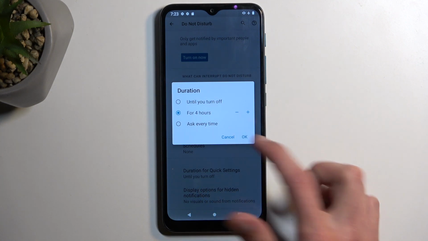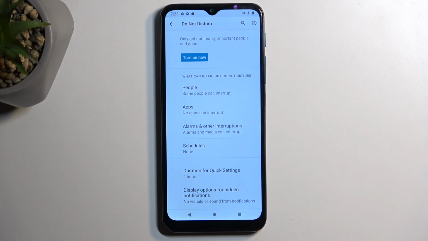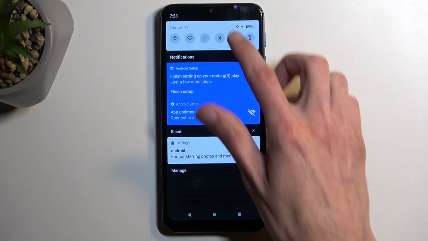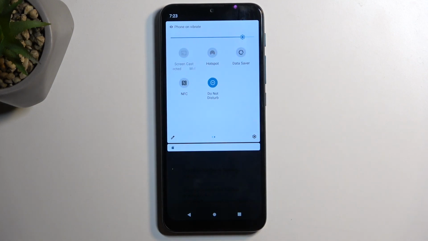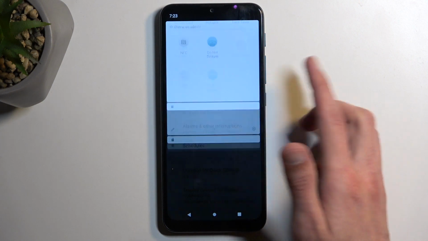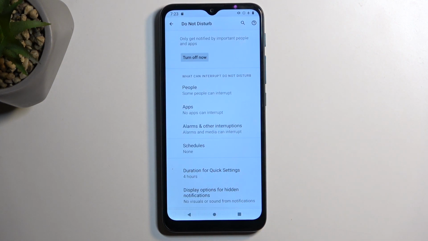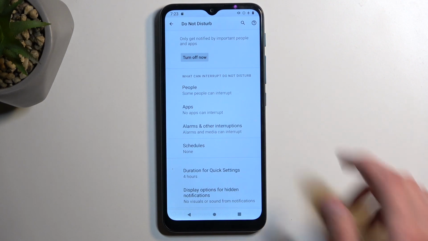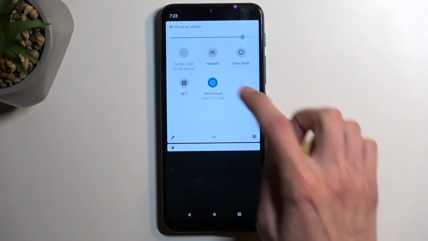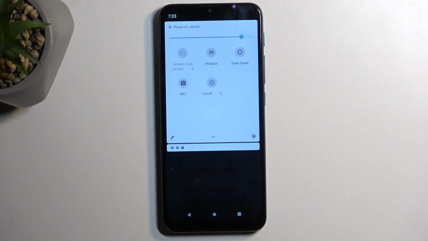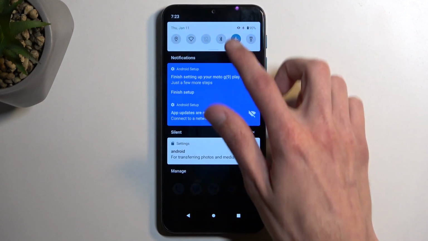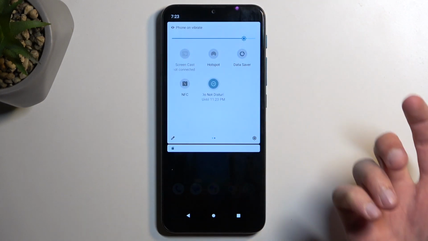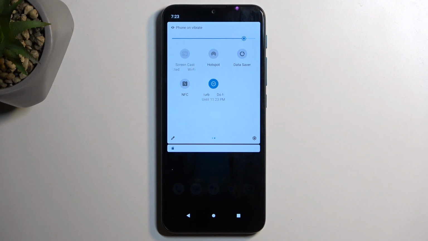And what this will do is, once enabled, when you toggle on your Do Not Disturb mode, it will turn it on for exactly the set amount of hours that you have chosen right here. Afterwards, it will turn it off automatically. And additionally, if you do remember about it, you can turn it off yourself before that timer by just tapping on it once again. And obviously, as you can see, once everything is set to turn it on and off, all you need to do is just simply tap on a toggle, and there we go.